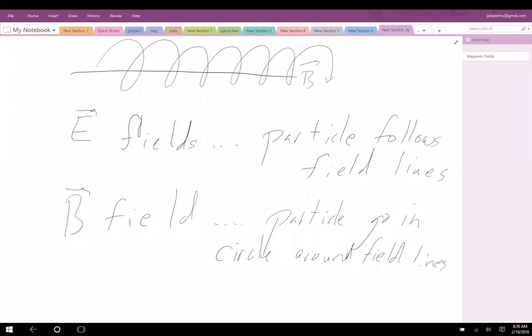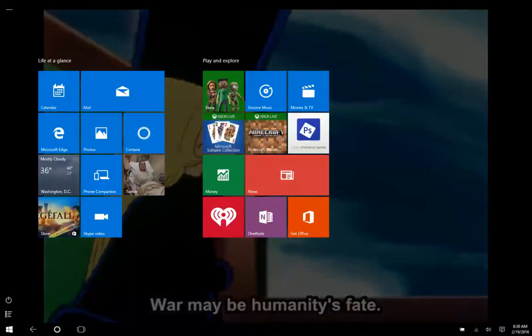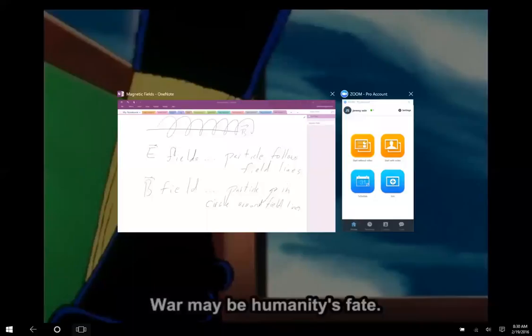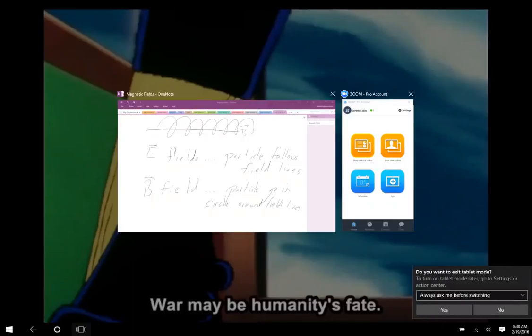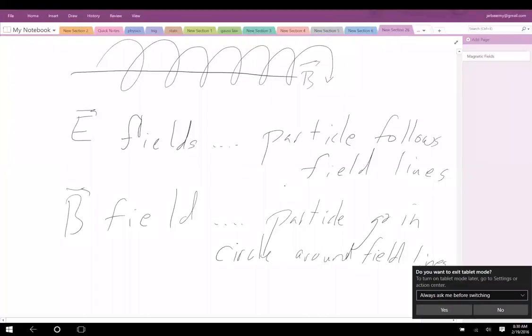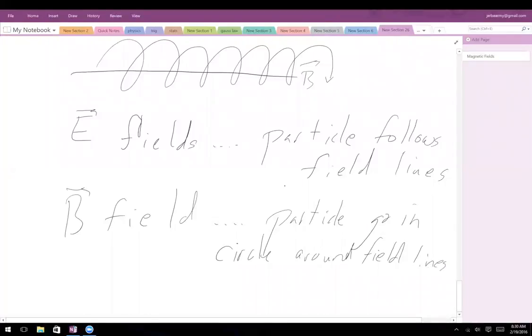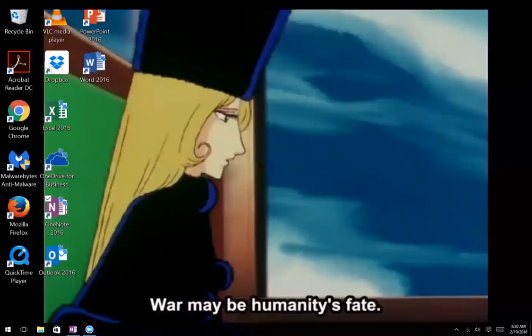All right, so are we ready to actually jump into homework or whatnot? Okay, I'm in tablet mode and I never know how to run tablet mode. Let's put the keyboard back on here, that way I can do keyboard. Yes, I want to exit the tablet mode, that way I can go over here and pull up the home.